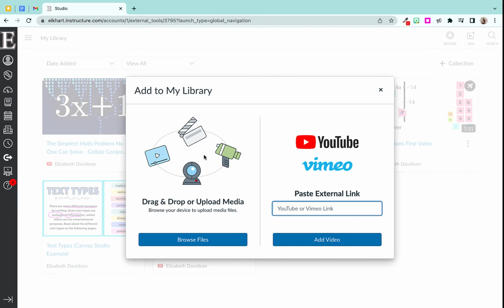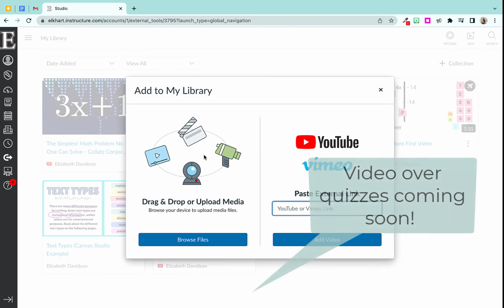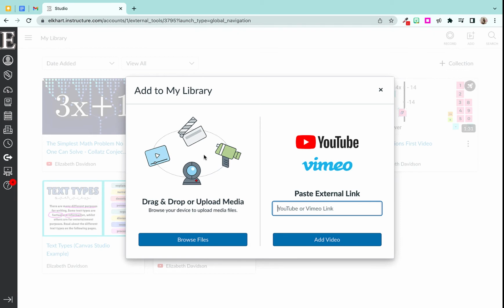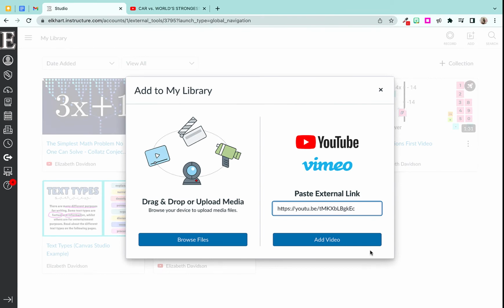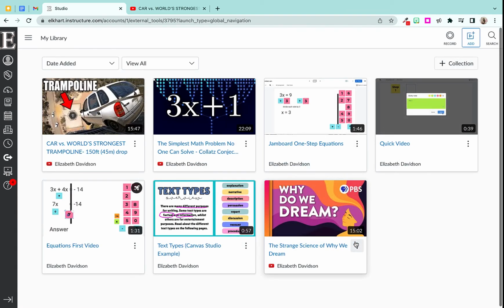If you use it, upload it to your Studio when you do it for class, because then you can add quizzes on top of that, just like you do in Edpuzzle. It's not Edpuzzle. It's not the same thing as Edpuzzle is, but we can do a lot of the cool things that you can do with Edpuzzle right here on Studio. So let's say I find this YouTube video, add video here.